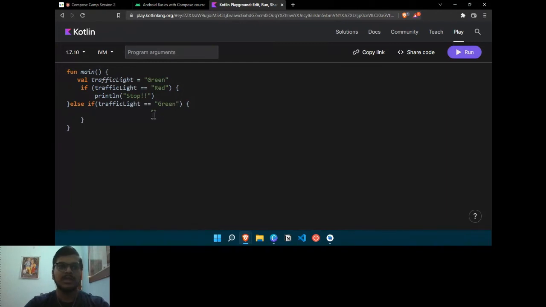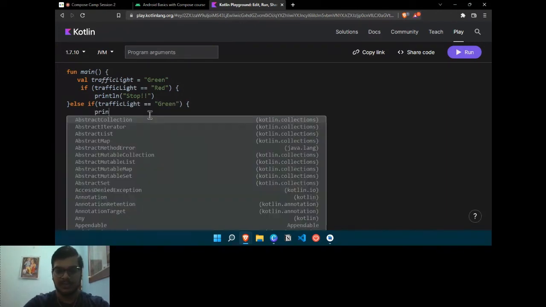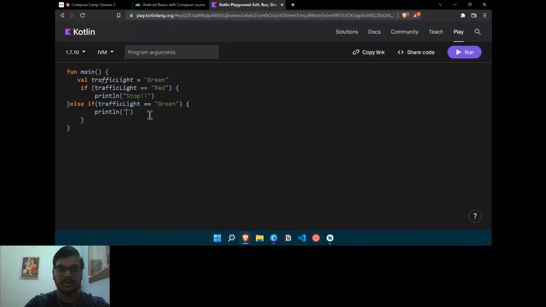Then we will print go. In any other case, we will print line invalid light color.